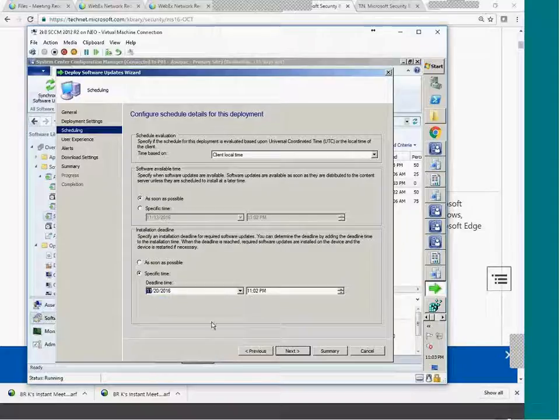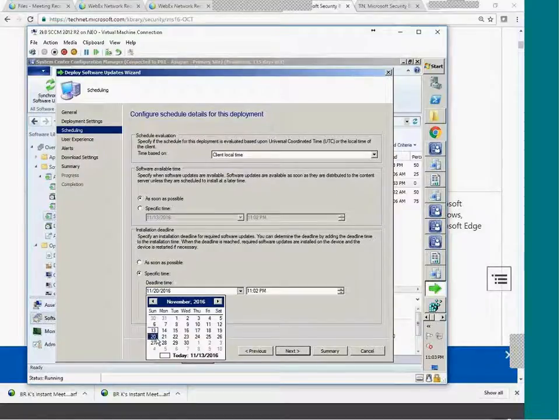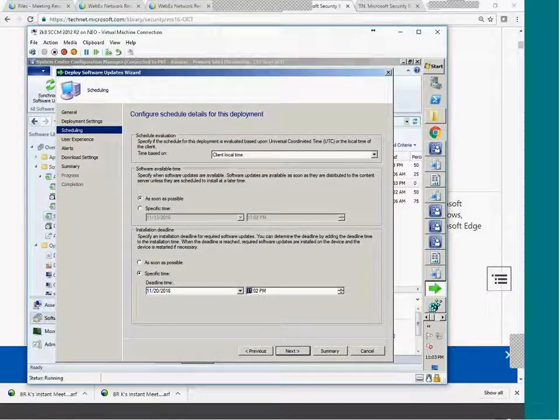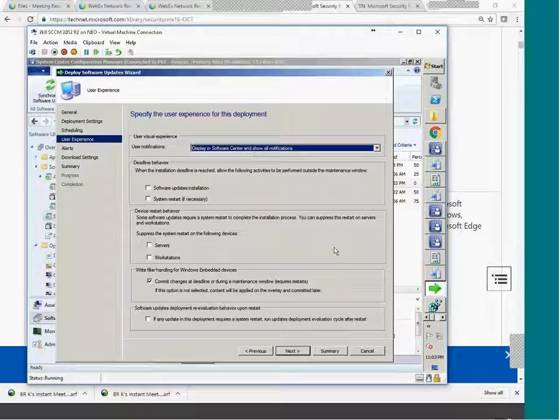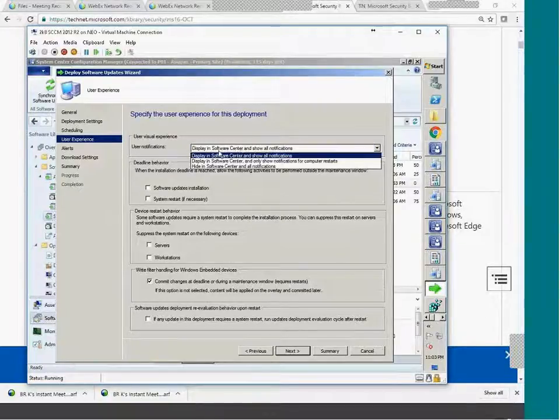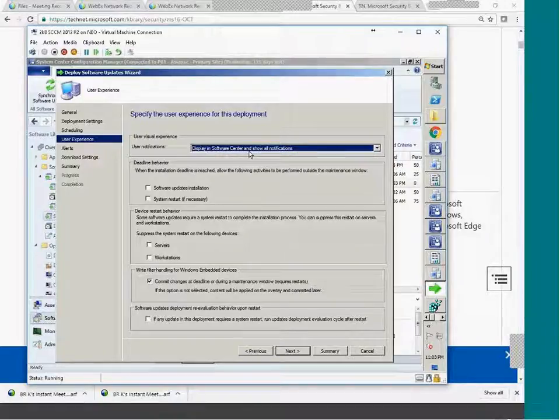After that, on the 20th, say for example at 11 p.m., it will install under user control. I'll come to this. It's showing the software center with all the notifications. I'll come back to this in a minute. That is step 3.